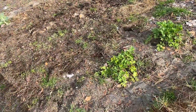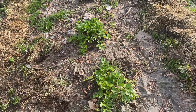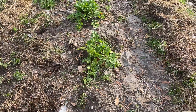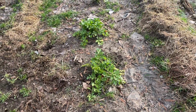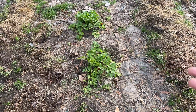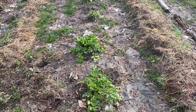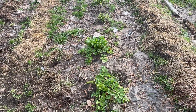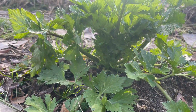I've been growing this celery for quite a while. And one of the reasons it led me to looking at leaves is because look at this celery. I mean, it's all leaves and no stalk. When you go to the grocery store, you're looking for long 14-inch stalks with very limited leaves. And then I look at this guy and these right here, and they don't have a lot of stalk on them at all. But you know what? Instead of throwing them away, instead of considering them a loss, I have an amazing recipe for them.